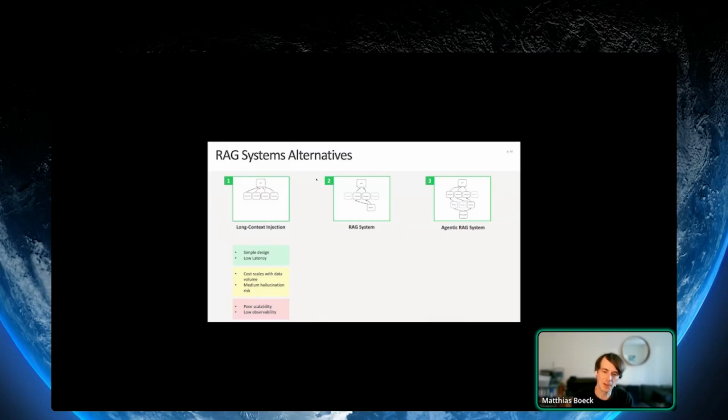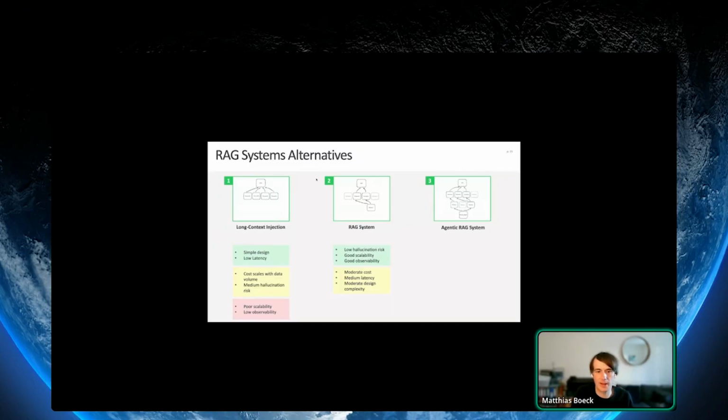So the scalability ends at some point, and it's also difficult to orchestrate because you then have to go into the context engineering part to be more specific, addressing one specific aspect of the provided documents.